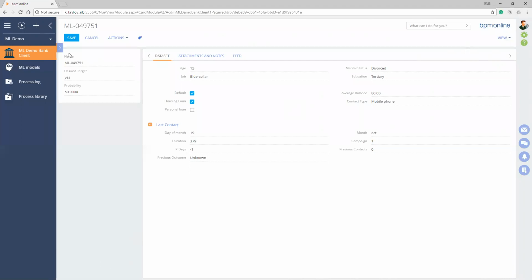So then when I get my probability of the yes, I have to decide: is it a strong yes, is it a weak yes? What should I do? A 60% probability doesn't really tell me if it's a yes or no. Now I, as the person, have to make a decision. For example, I can say if it's greater than 50%, then it's a yes, and if it's under 50%, it's a no. But that's probably not a very good outcome. Maybe you want to say if it's greater than 75%, then it's a yes. Everything under 75% is a definite no, or just simply a no. So you want to classify it somehow.